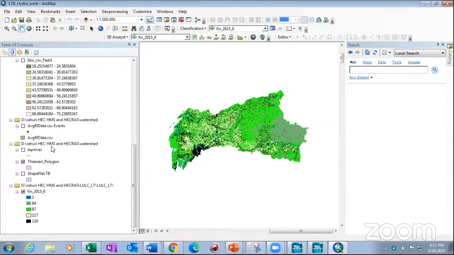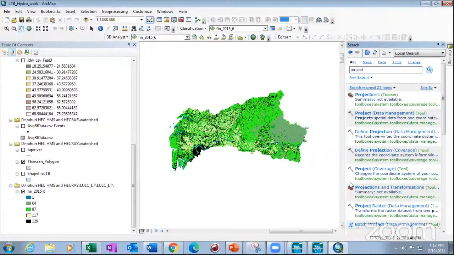Then in this, what we have to do is go to the search option and search for project.